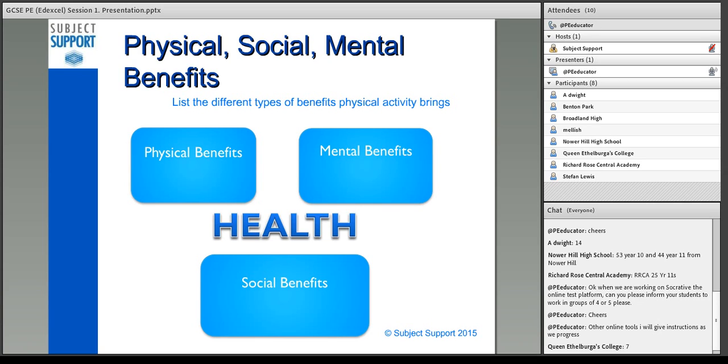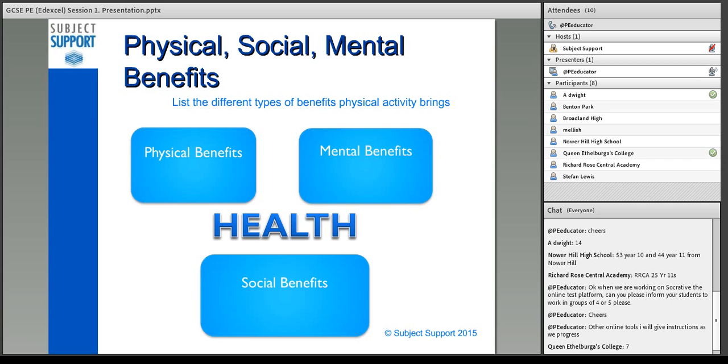Those controlling the system, when the majority of your pupils have put a couple of different benefits in each box and they've let you know, change your status to a green tick and we'll move on. Obviously the time that we spend on different tasks will vary throughout the session. Any questions, don't forget to pop them in the chat box and I'll do my best to answer and respond to those. I'll give you another 40 seconds.